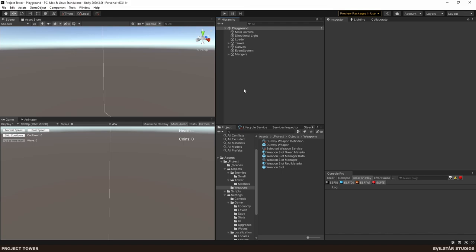We're gonna continue working on the weapons today. So, yeah, we're gonna start working on some new weapon types. But for starters, let's see where we are with the game.